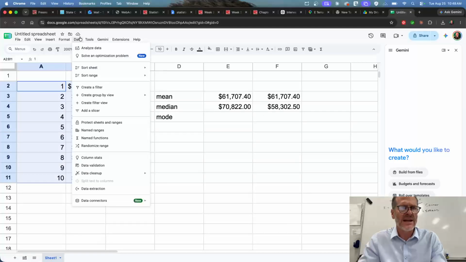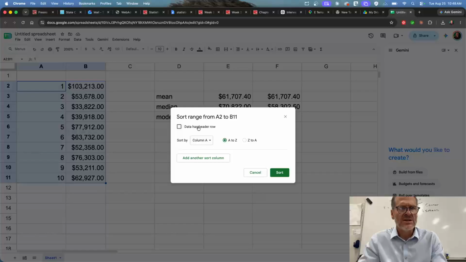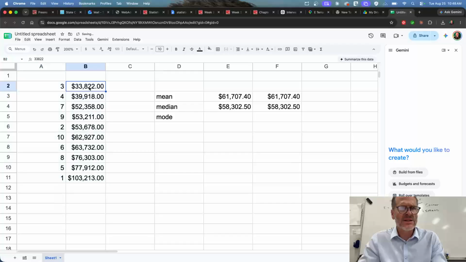I'm going to go to data. I'm going to go to sort. I'm going to do advanced sort, range sorting options. I'm going to sort by column B, A to Z. Okay, and now the data is sorted, and you can see that number 1 is the highest. You know, these were the original orders. And now for the calculation, it's looking at those 2 values, adding them up and dividing by 2, and it gave me the exact same one.